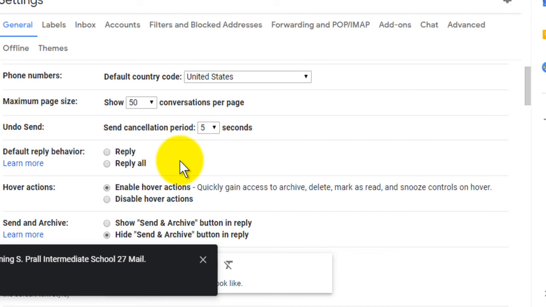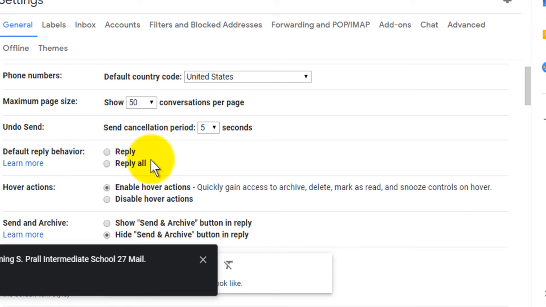It's also very important, and I have to explain this in this lesson, that you do not reply to all for little things. For example, I'm a teacher in a school with 100 staff members. The principal sends out an email to all staff members, and if I want to write just to the principal, I'll use reply. There's no need to bog down everyone's email inbox with my response to my principal, unless I want everyone to see it.